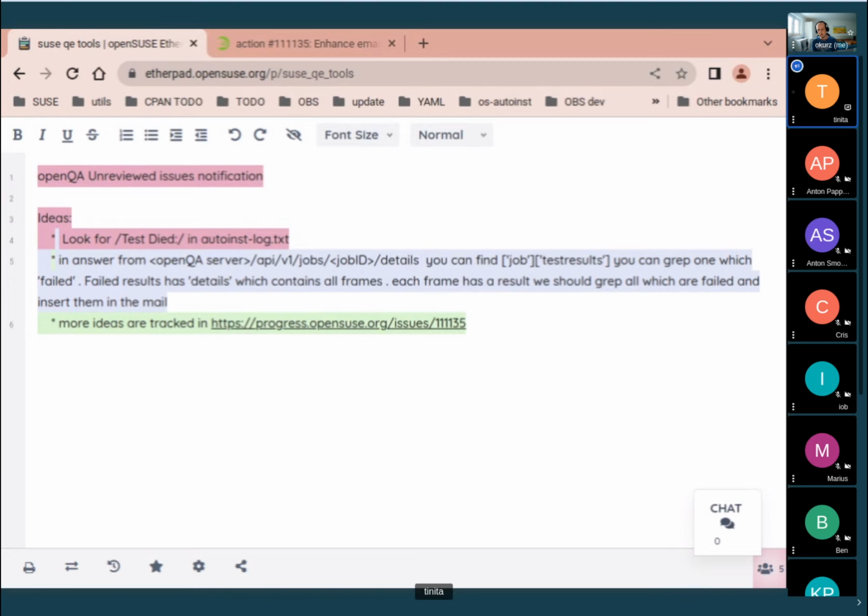Just some statistics. We currently have 3 job groups in OSD that are using this feature: public cloud maintenance updates, container maintenance updates, and YaST maintenance updates.